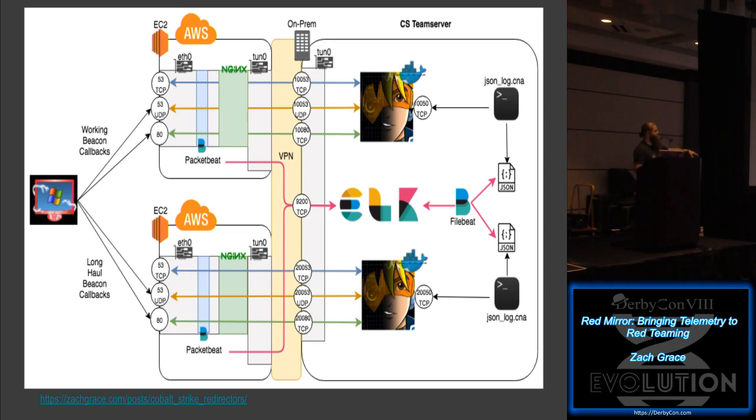So this is a representation of what we use for our infrastructure. I blogged about this before, link down at the bottom. We actually use on-prem team servers so that we can ensure data protection and things like that. We use redirectors out in AWS so we can spin up however many instances that we want. We're actually running multiple versions of Cobalt Strike. So we have what we call our working, which is sort of our day-to-day stuff, where I'm going to run commands, do attacker type things. And we've got our long haul, which are supposed to be super low and slow.